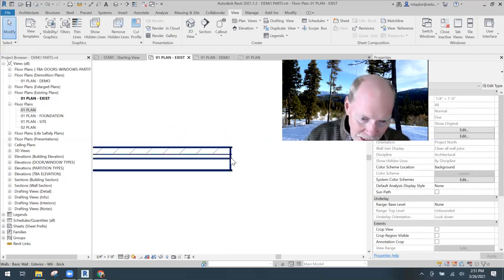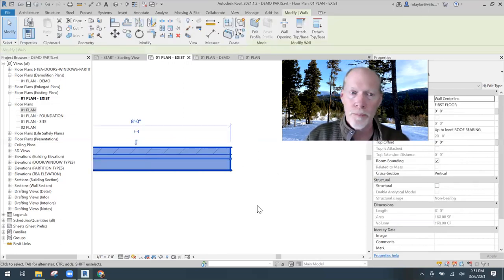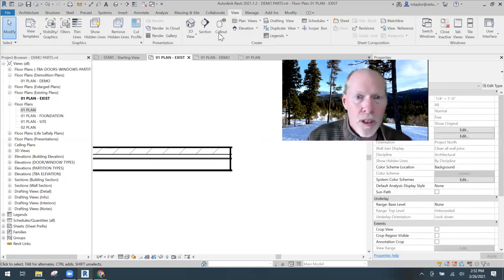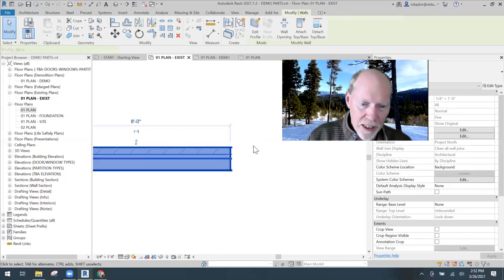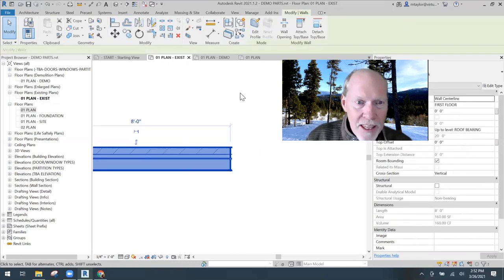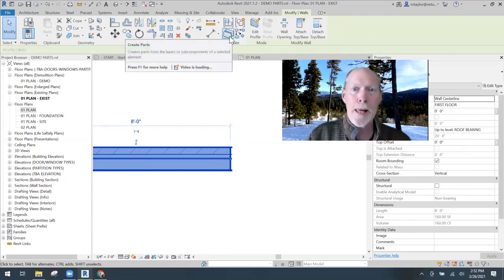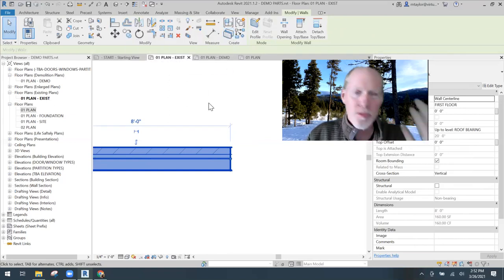If I click on this wall and reach up on the top, I'm looking for it under the modify tab. I highlight the wall, and then I pick this little tool right here. It's on the modify tab, which comes up automatically.